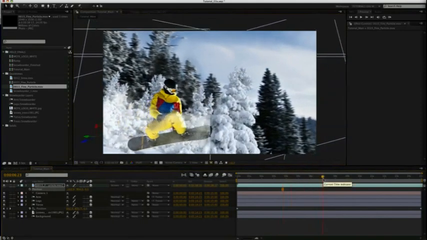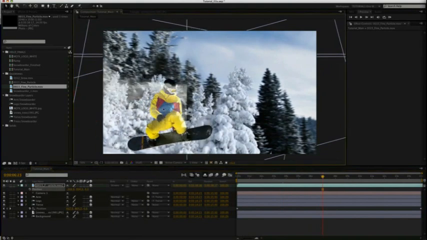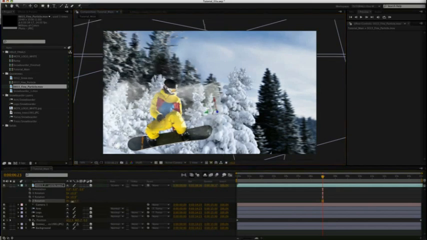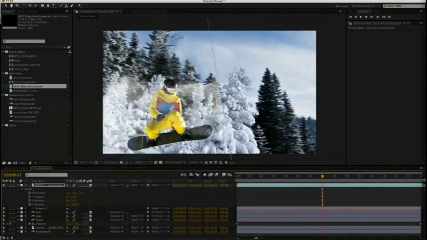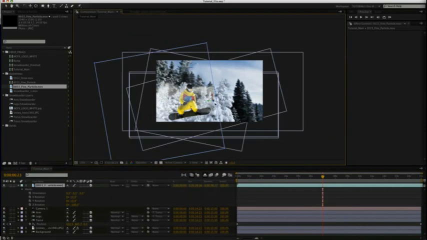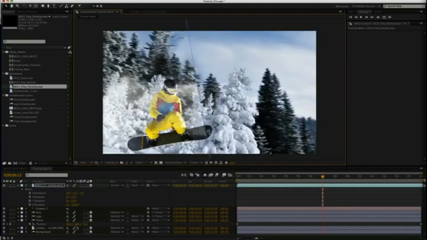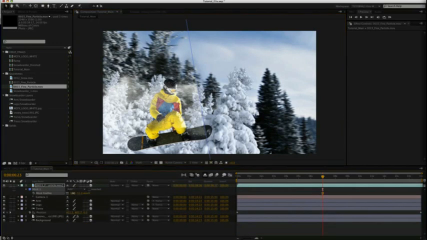So at about 7 seconds or so. Now this type of thing, you just got to fidget with. And I'm going to move this anchor point over here so that when I rotate the angle, I'm at least doing it from the origin. Then I'm also going to add a new mask to this layer. Bring it in a little bit. And then I'm going to feather that edge. By pressing F, I get feather. So I have a nice soft edge.